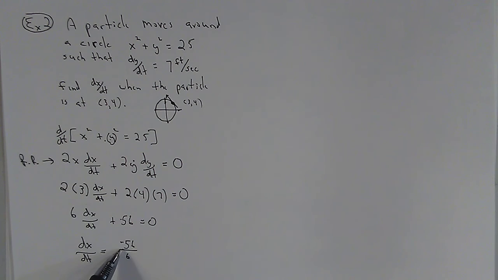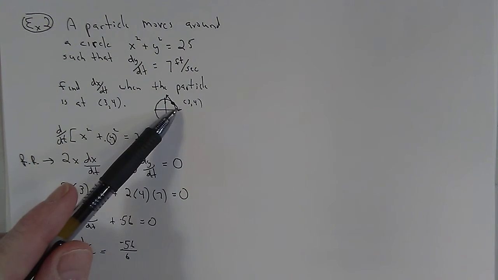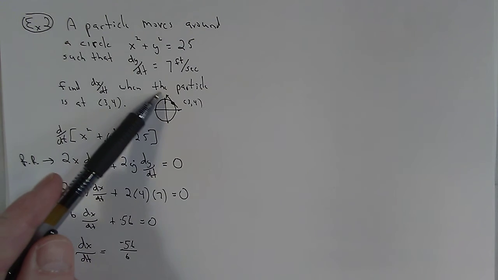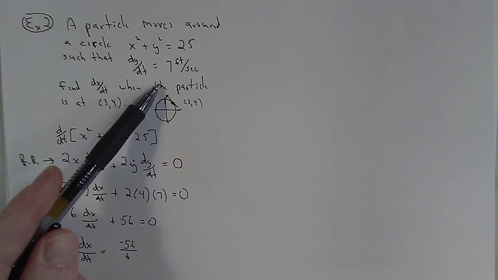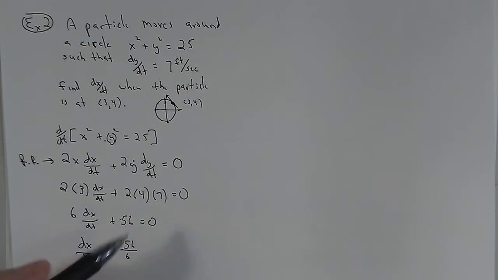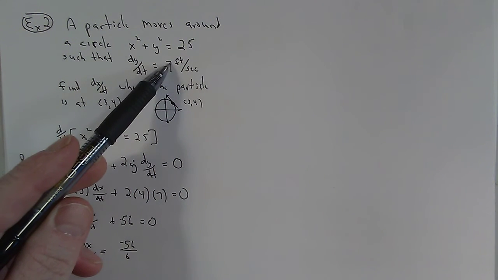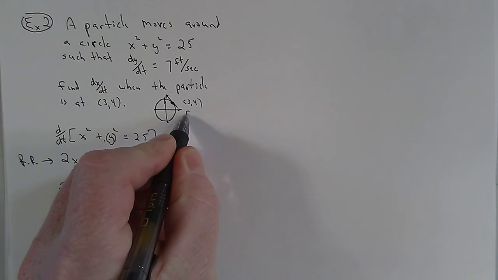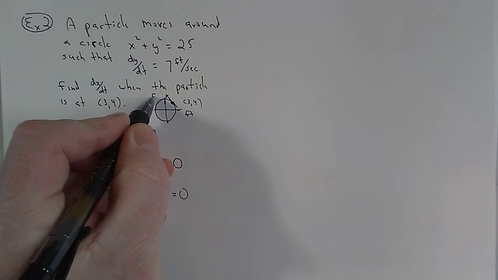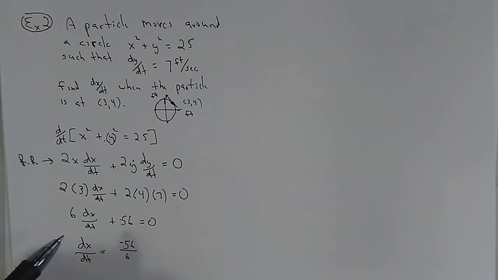Now it's negative. But if you go up here and look, the particle's moving that way. So its direction is in the negative x. So that's great. It's measured in feet per second. So this must be feet, and this must be feet if you were to label the axes with their units. So this is feet per second.